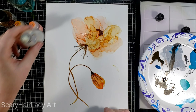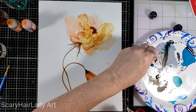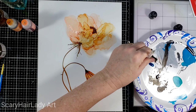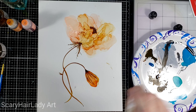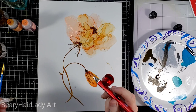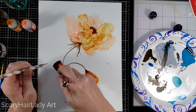I want just a little bit, kind of like we did here. But this time I'm going to, let's do one right here. Too little. Okay, I think I want to water this down a little bit. No, no, watering down a little bit makes it too light.